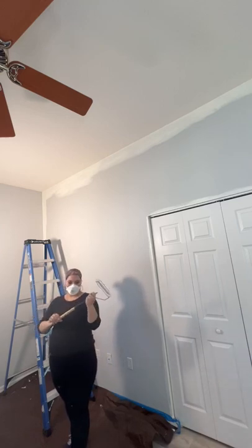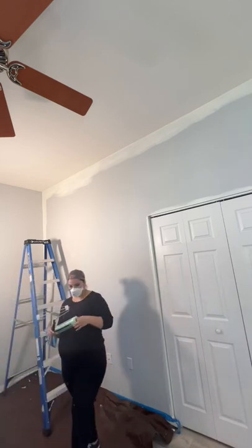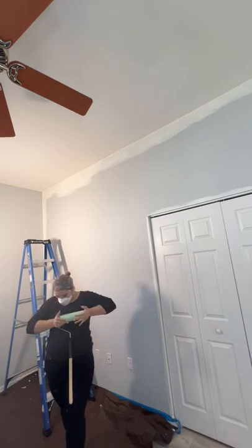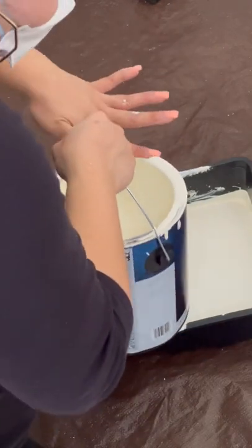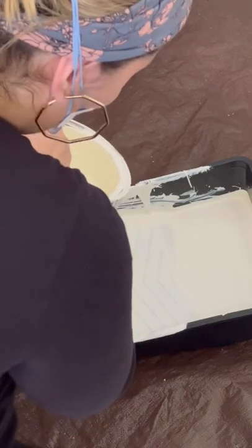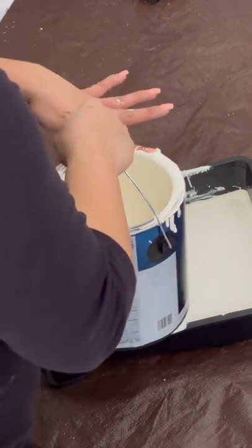So here, like I was telling you earlier, I just bought a roller and it came with an extension. Everything that you see here came in the kit, which was wonderful. It was not the best quality extension. It was a little bit loose, but hey, it's just one time painting. It will do the job. It will be perfect. So that's what I used to roll the whole wall.